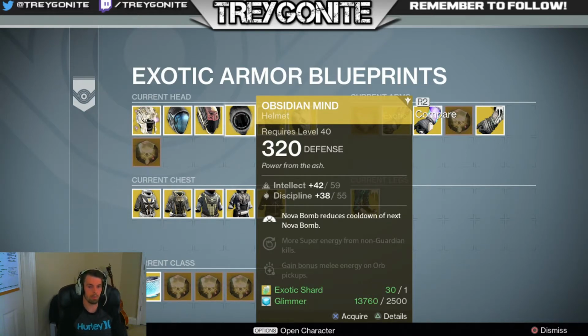However, in PvE, when you're killing multiple enemies, you're getting super back fast. This could be something that helps you get it back super fast, because obviously a super is very effective in PvE. So I would say Obsidian Mine is something cool to consider running in PvE.